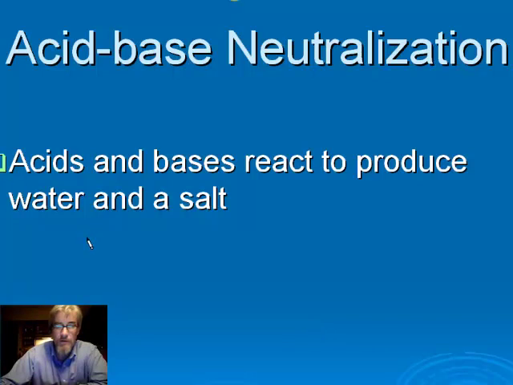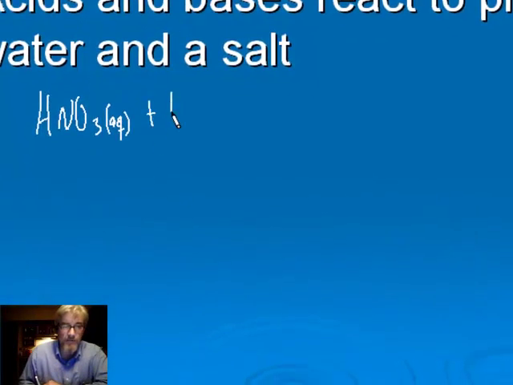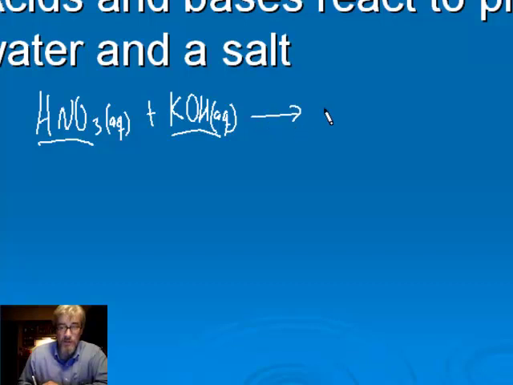Let's say I was reacting nitric acid, HNO3, aqueous solution, and potassium hydroxide, KOH, also an aqueous solution. Well, this is an acid. You can identify acids, remember, because they start with H. And this is a base. Ionic bases end in OH. It's going to produce water and a salt. It's often helpful to write the water as HOH, but you certainly don't have to. This isn't aqueous. This is just a molecule. It's the water that everything's dissolved in, actually.